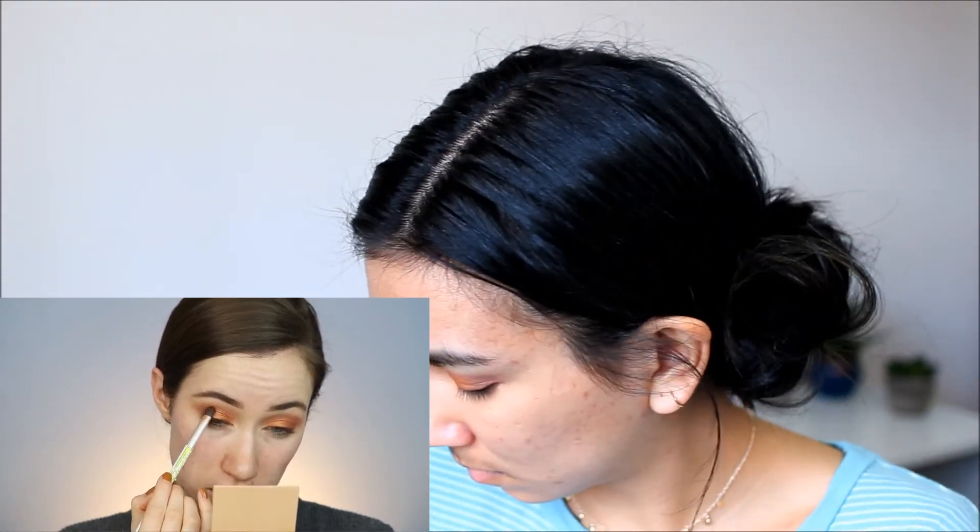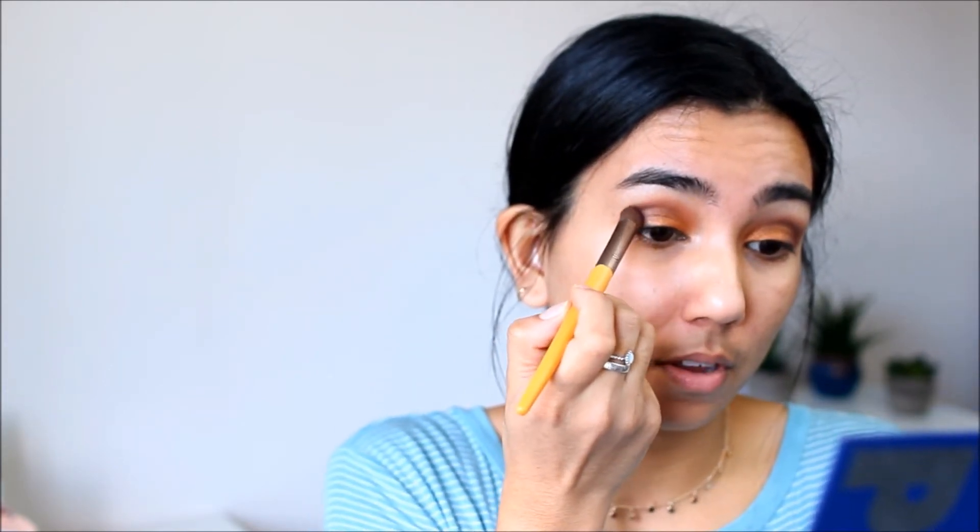I'm going to take a really pretty matte purple shade and add a little more depth on the outer third of my eye. I'm using Cabernet — not sure how to pronounce it — from the Lorac palette, because there wasn't a purple one on the Morphe palette. I think I put a little too much, so the gold is kind of not there anymore. I'm going to go back into the bronze gold color to bring it back.